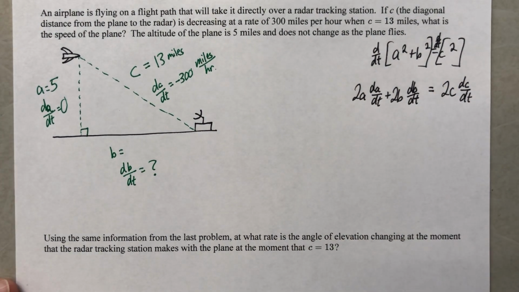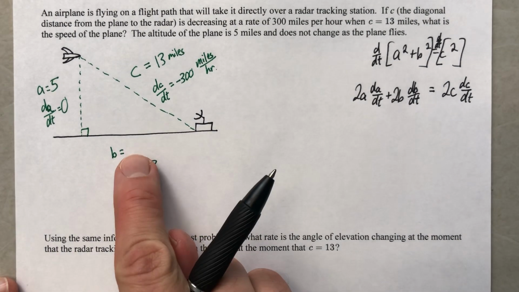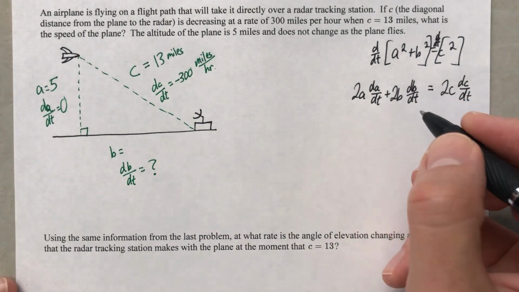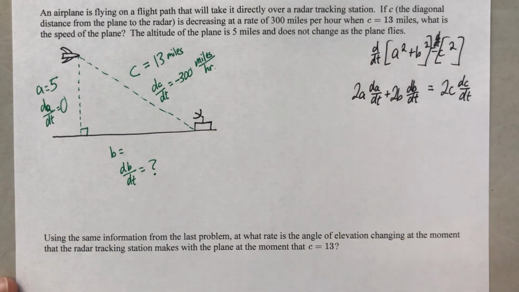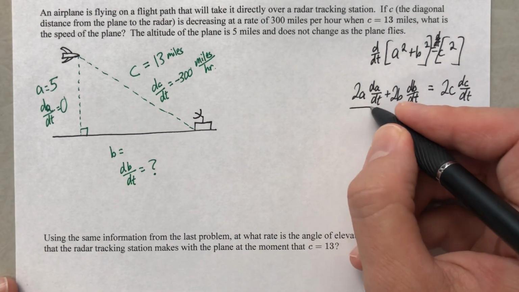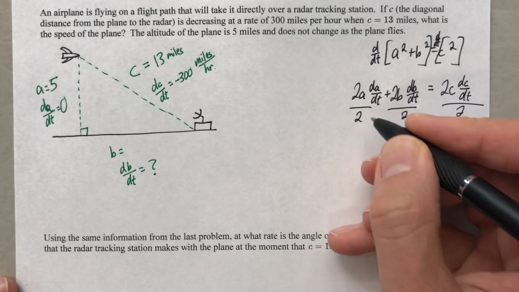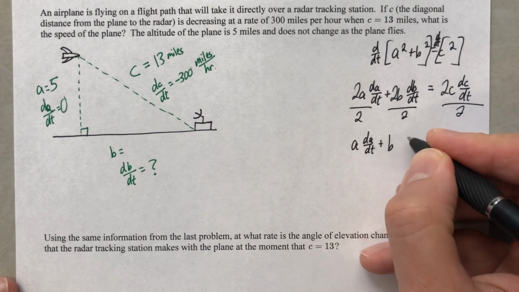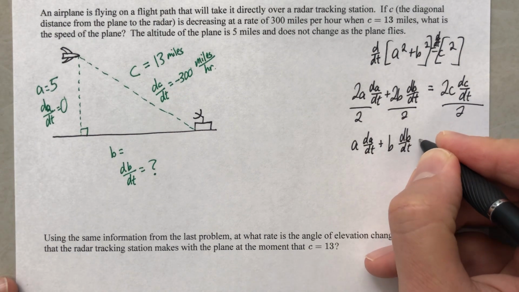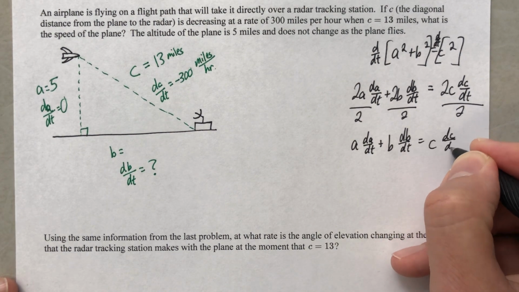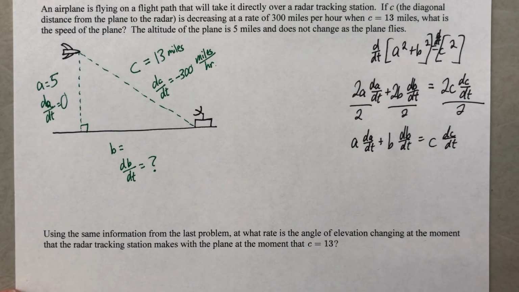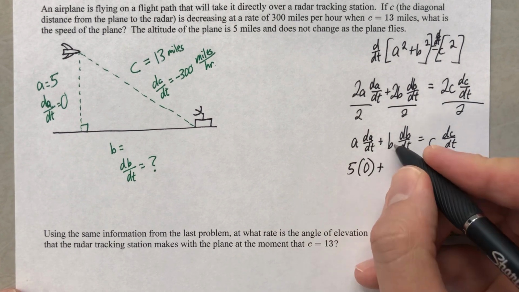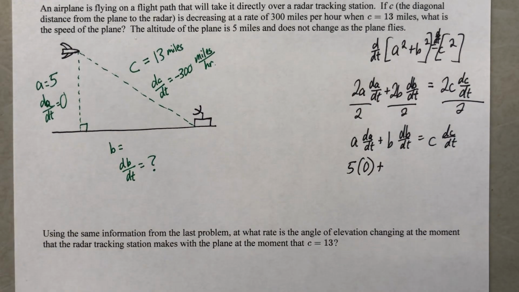And we'll just start plugging stuff in. And at this point, you can realize that there's something you don't know, but you already knew that from the picture, right? So, one more random thought that I think is really cool. You could get rid of these 2's. They're not going to help you out very much. So if you divide everything by 2, you'll have A dA dt plus B dB dt equals C dC dt. We'll go from there. All right, A is 5, dA dt is 0. B, don't know. Let's find it. Let's just stop right here and find it.